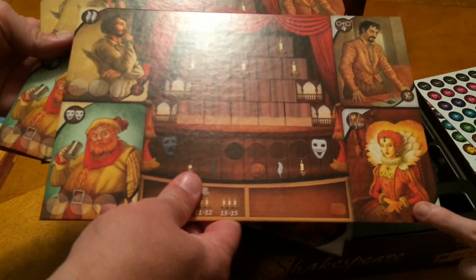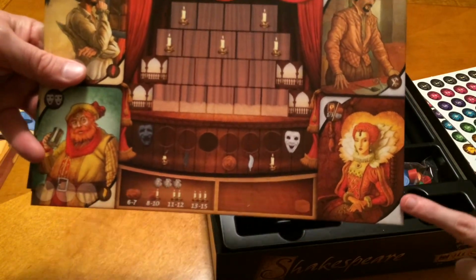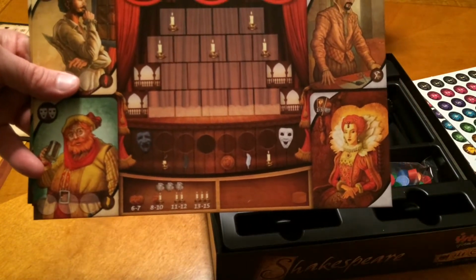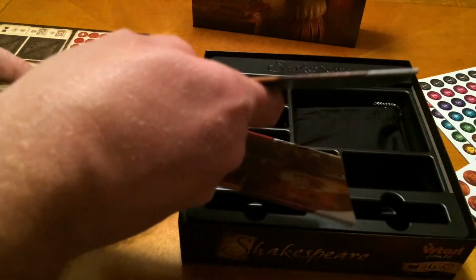Dad, I'll test you. That's the queen. Which one? What's her name? You should know from Doctor Who. It's Elizabeth. I mean, yeah, because it's the Elizabethan era. Yeah, okay. All smarty Shakespeare fans.